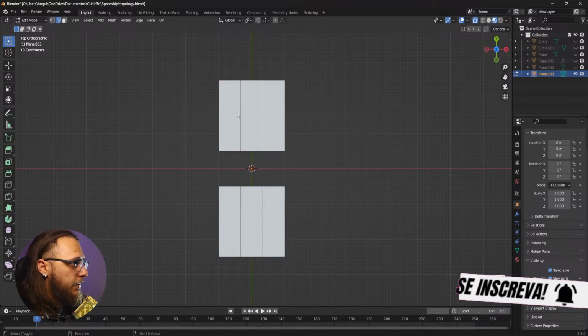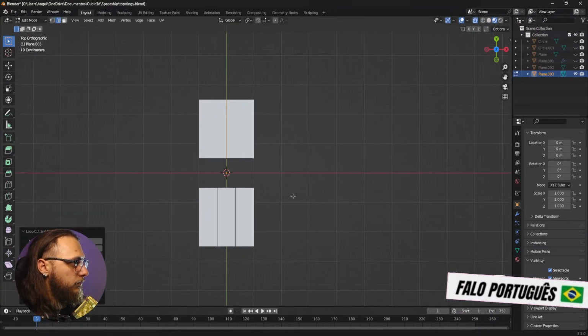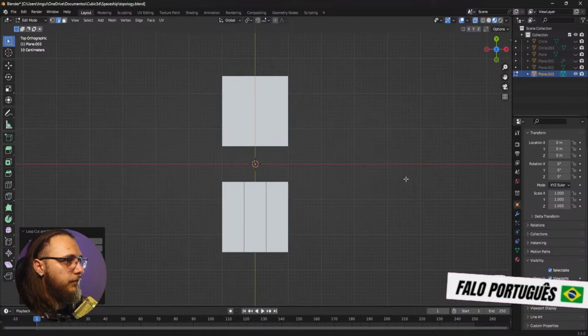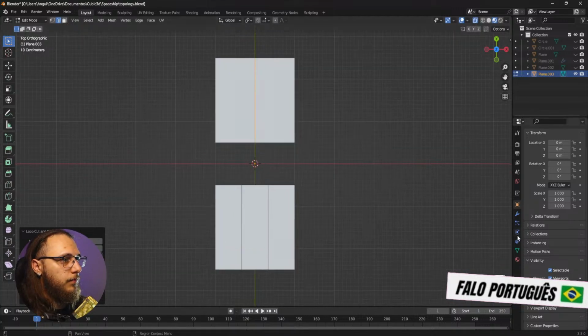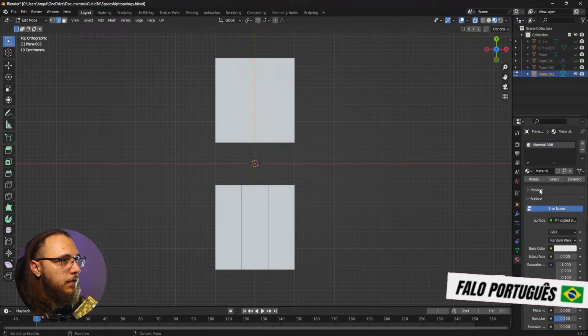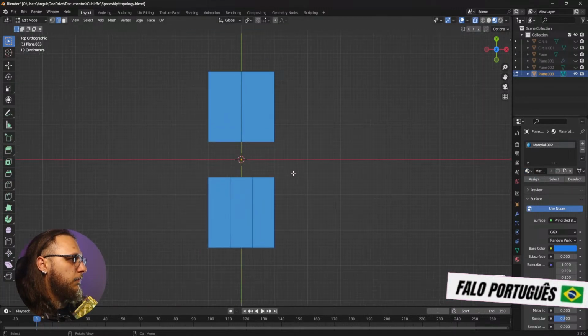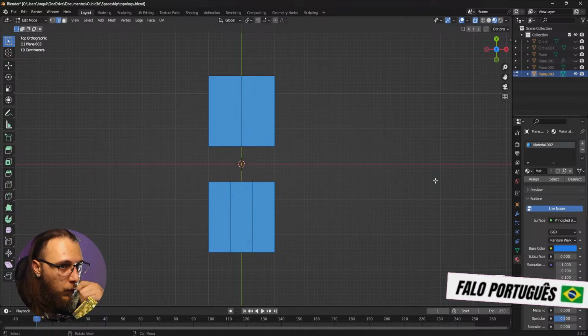Okay, let's say resolve. I'll add a new material. I'll add blue material. Okay, didn't like blue material on this one.